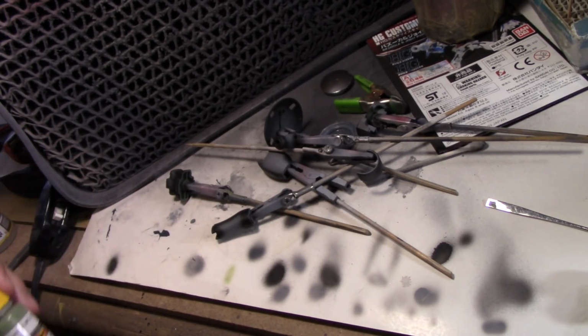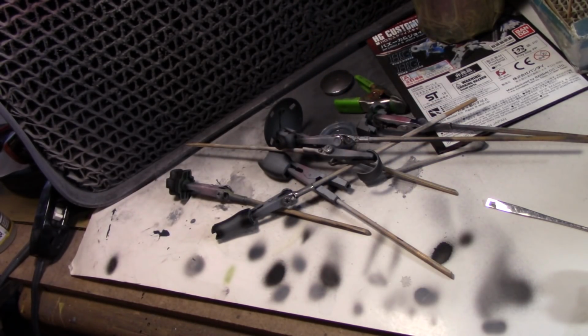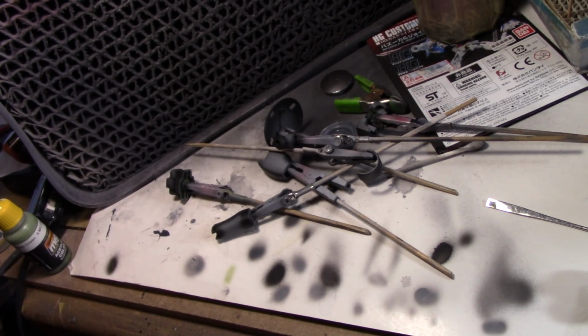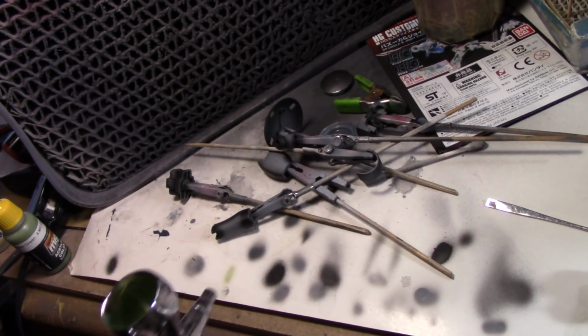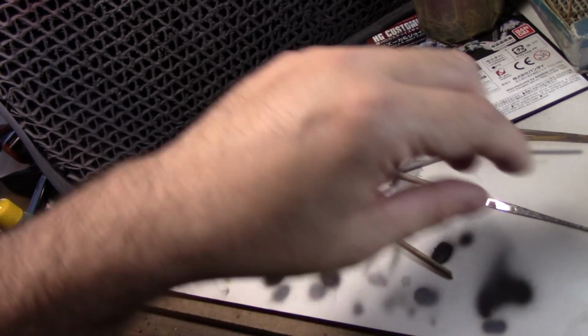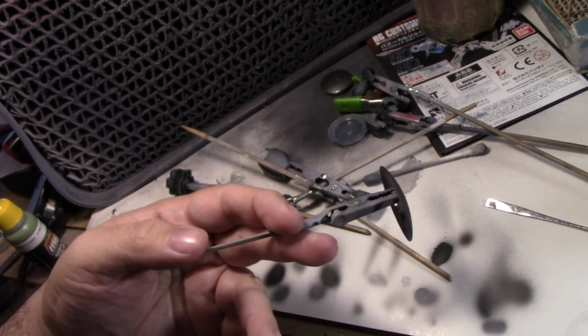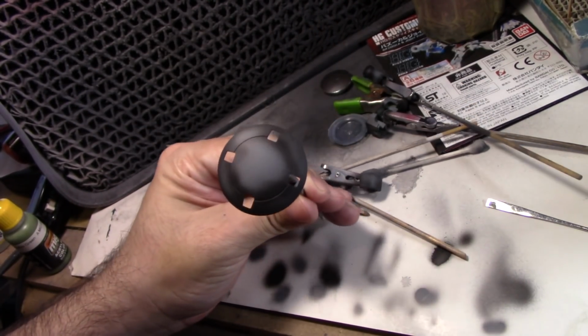Okay, so today we're going to move on to the next color, and that is going to be the green colors. And we're going to use the protective green, which we tested out before. Now, when I tested it, I just used a regular piece of cardboard and applied it onto it, but nothing replaces a good spraying. So we're going to start doing a few here and there and see how it looks. We're going to begin with something a little bit bigger here, so it's easy for you guys to see the shield.